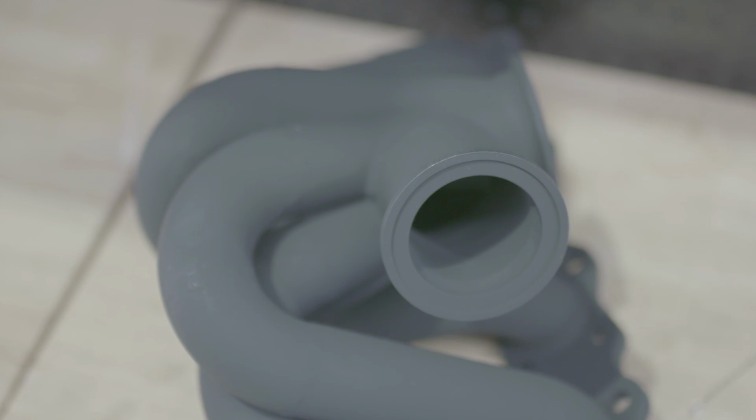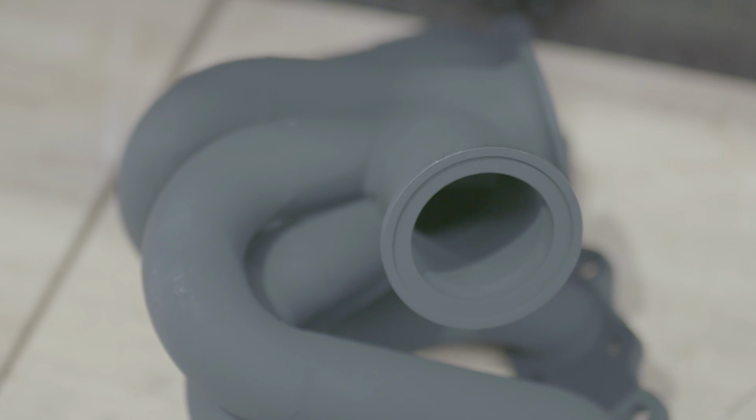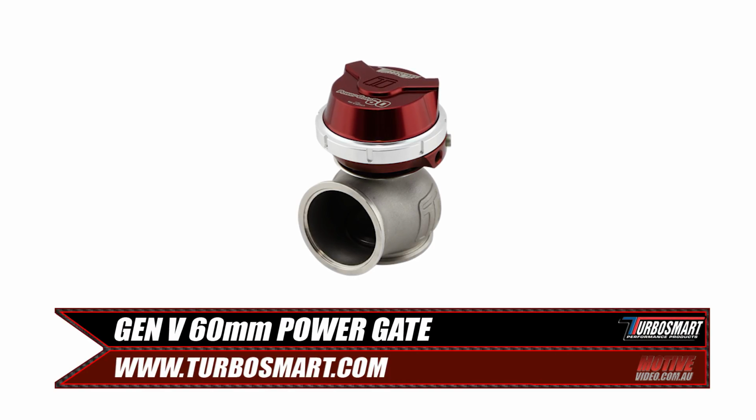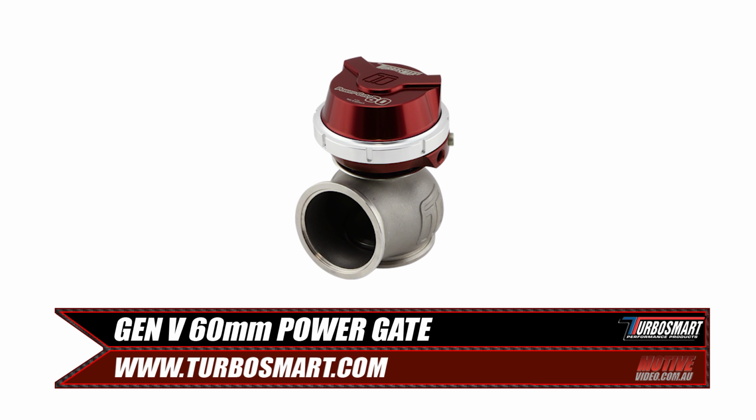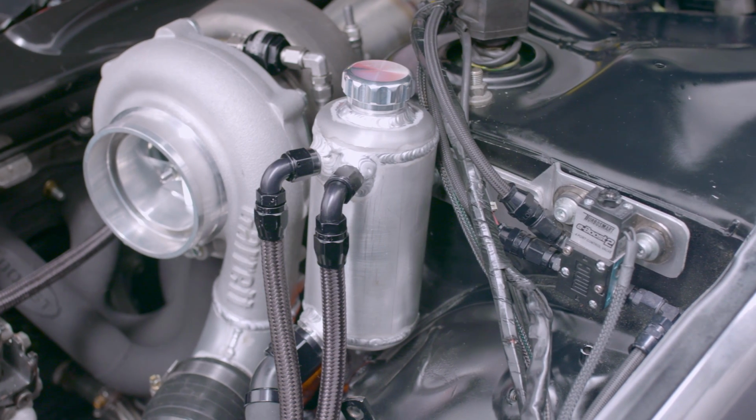We did increase the wastegate size from 50mm to 60mm for better boost control, as we had some boost creep on wastegate pressure previously once we put the big head onto the engine. To match this, we needed a TurboSmart Gen 5 60mm power gate in red. We chose a 14 PSI spring as we have a 4-port boost controller and wanted a wide range of boost levels available to us.